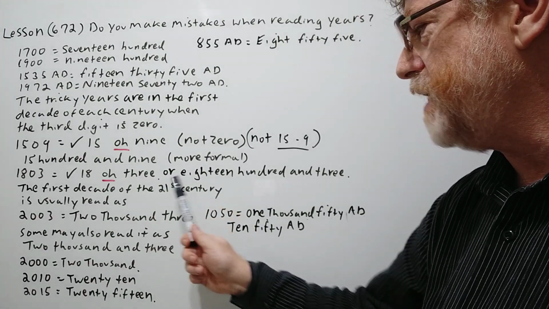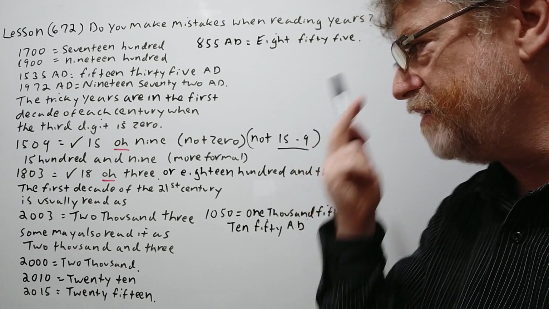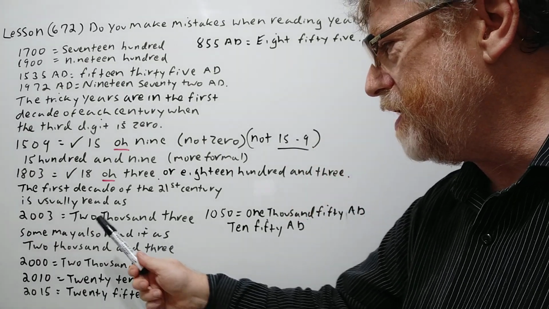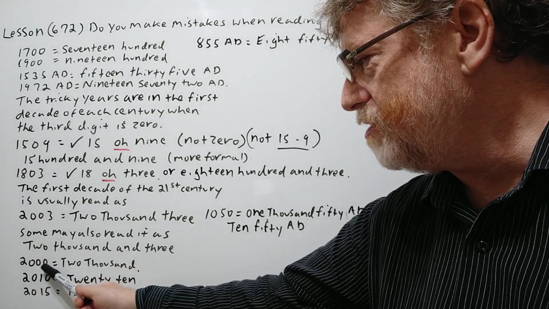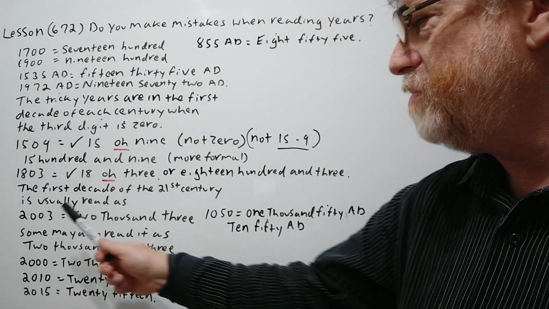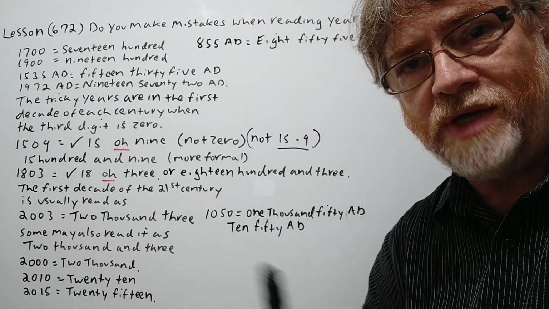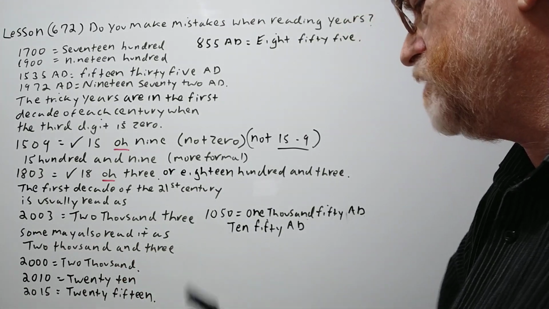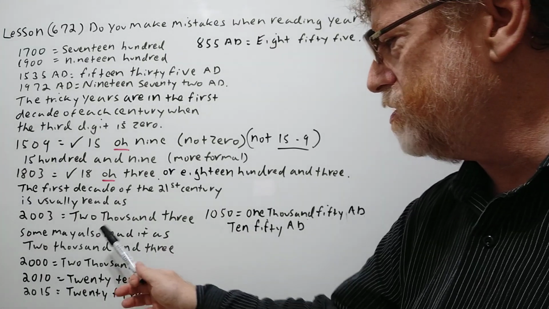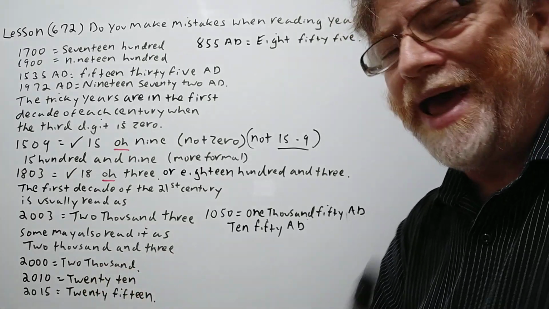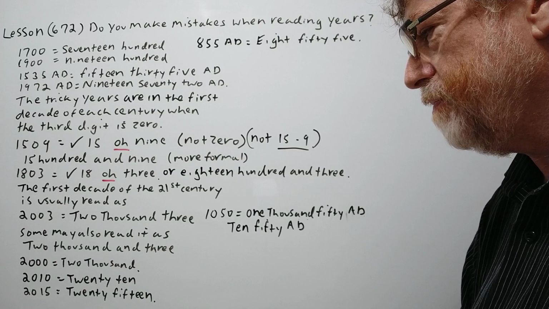All right, now the first decade of the 21st century, we usually read it, again, slightly different, because now we have to start saying 2000. So if it was just like 000, this is the year 2000, but then we'd say 2003, 2001, 2004, 2007, that's the way you would read it. Sometimes, again, you may also hear some people say it's 2003, 2004. You may hear some people read it that way too.